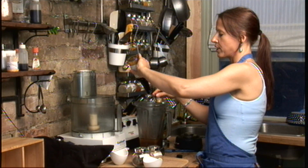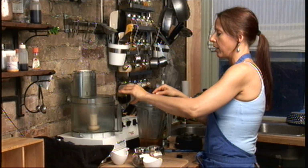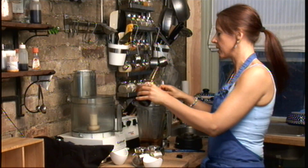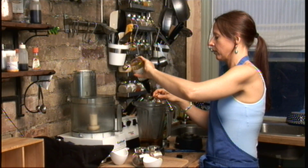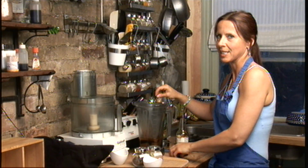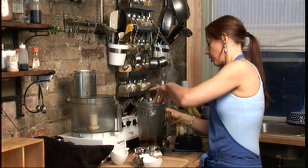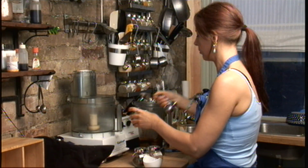Namashoyu, raw soy sauce, the best. If you have a gluten intolerance or you need something that's wheat-free, this can be substituted easily with tamari. But I really feel like namashoyu does taste the best. It's really delicious. Okay, 1 teaspoon of salt.